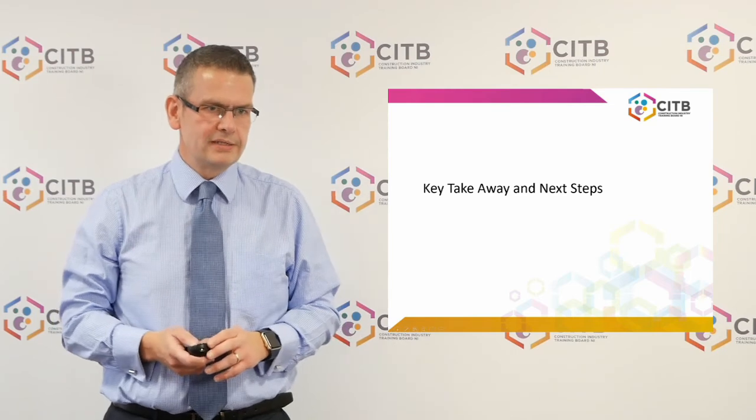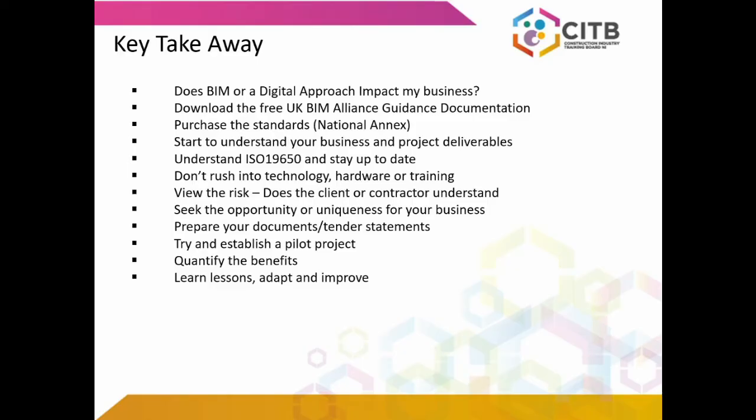So what's the key takeaway and next steps? Well, you need to ask, does BIM or a digital approach impact my business? You should look at downloading the UK BIM Alliance guidance documentation, and probably do that before you purchase the actual ISO 19650, because it is a good guide. Make sure you have alignment with the UK National Annex as well as part of that process. So do understand how that fits into projects you're delivering.